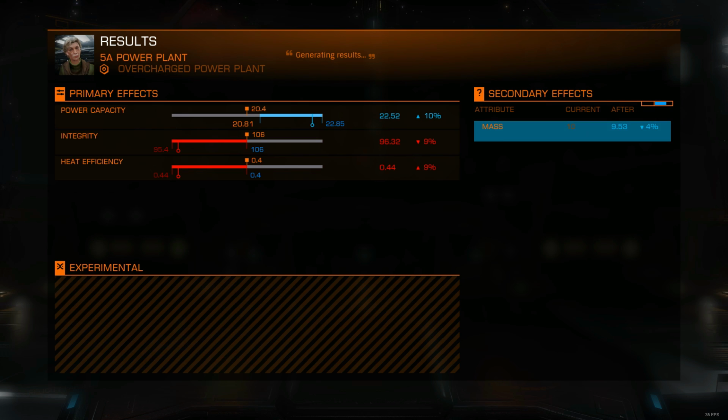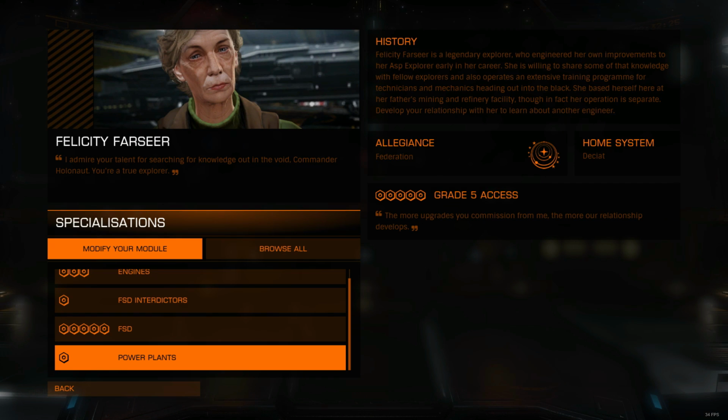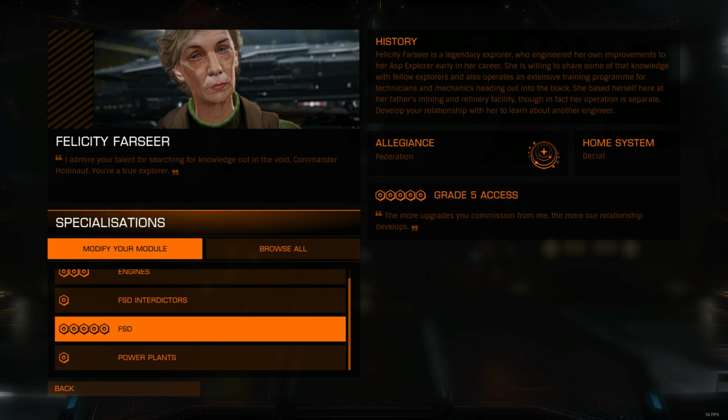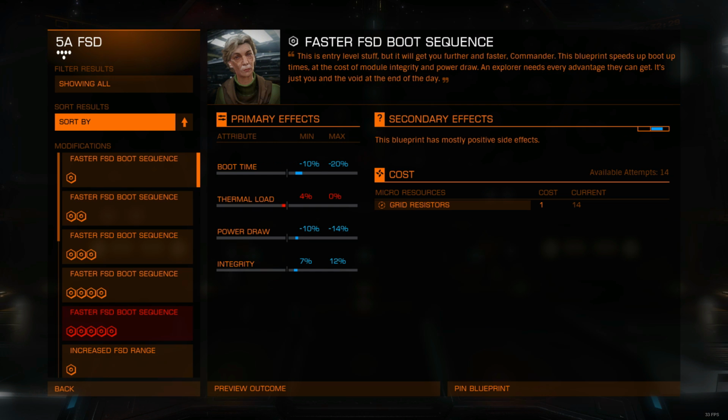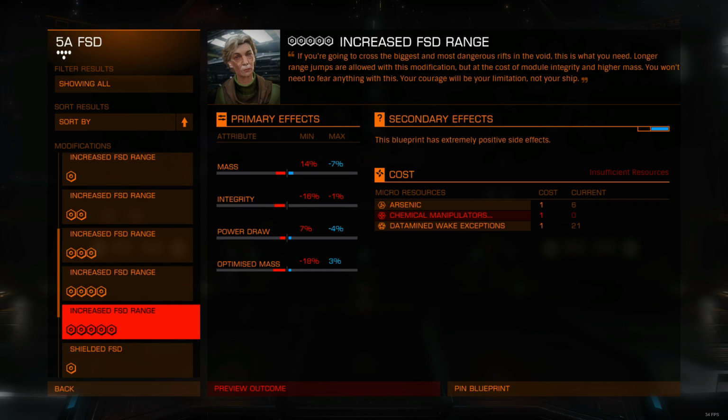Looks pretty good. 10% increased power plant. But I'm not very sure if I want that. Actually, I don't need it, I think. Yeah, you definitely want to upgrade your FSD. Can I make the... I need chemical manipulators, so yeah.